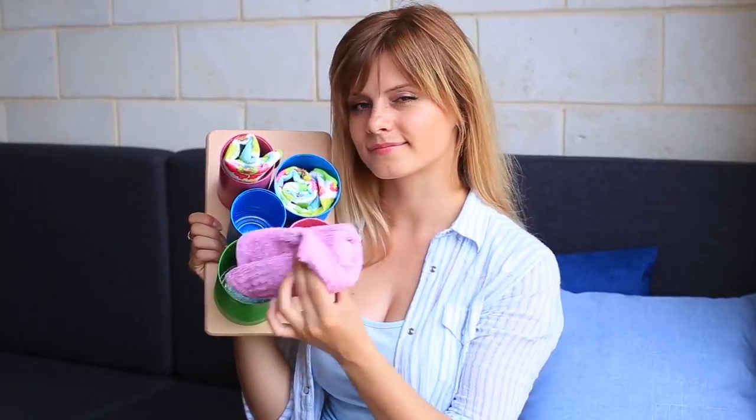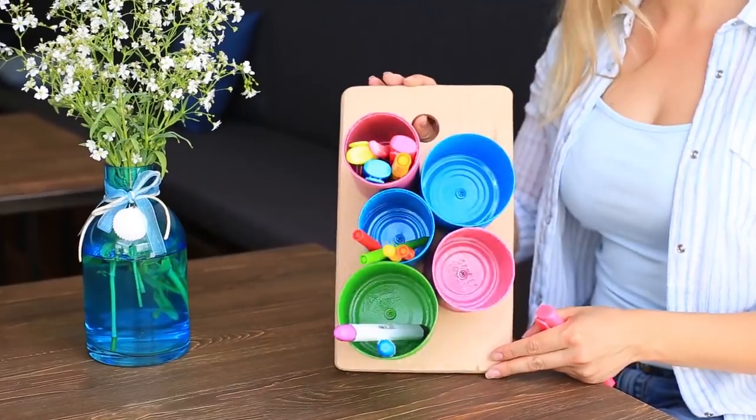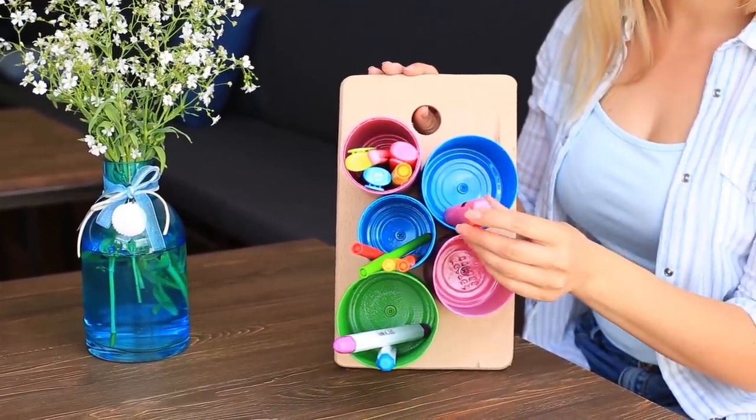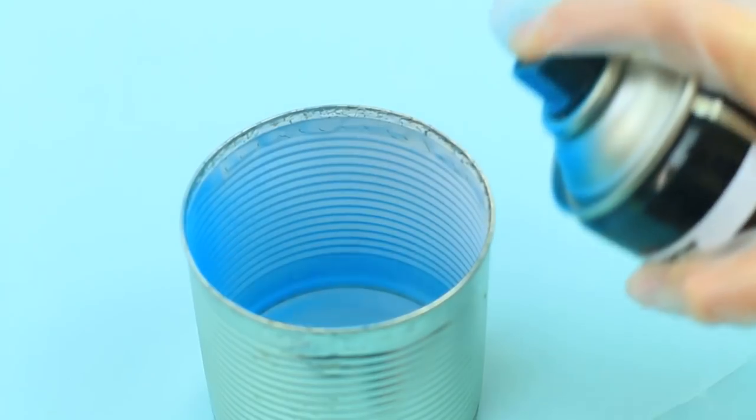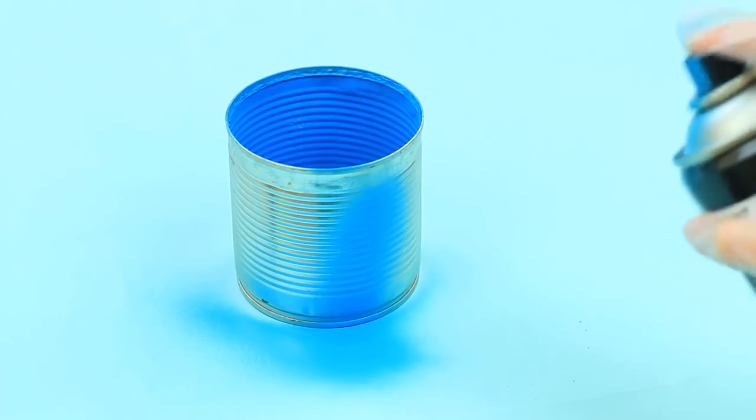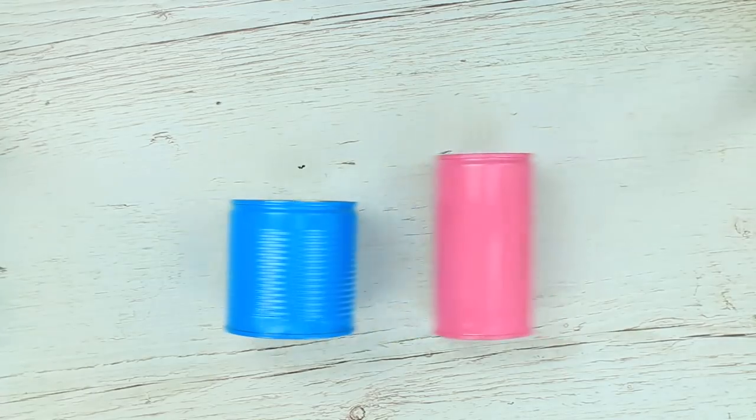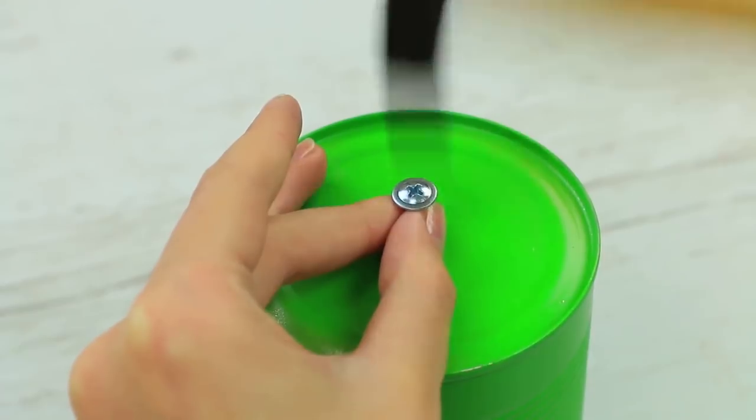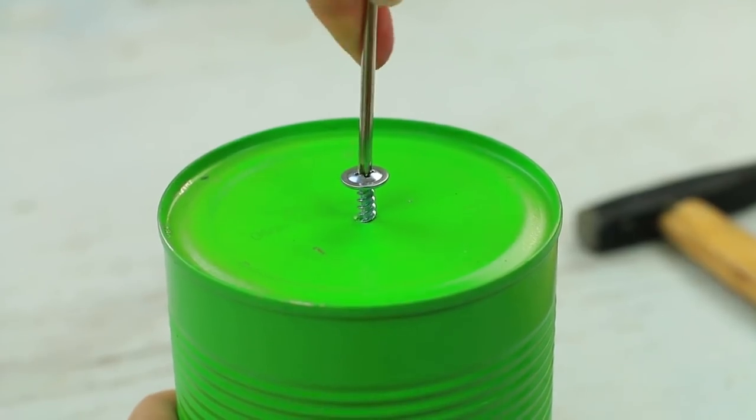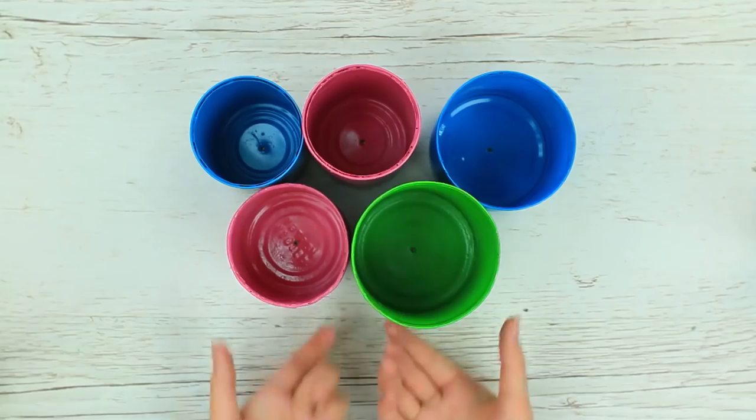Don't hurry to throw away your cans. Transform them into a smart holder for your school and DIY supplies. Come on! Let's do it! We'll need a can with the label removed. Use spray paint. Add a splash of summer colors to cans of different sizes. Make a hole in the bottom. Hammer a self-tapping screw, or you can use a nail. Drive the screw in. Make holes in all of the cans.